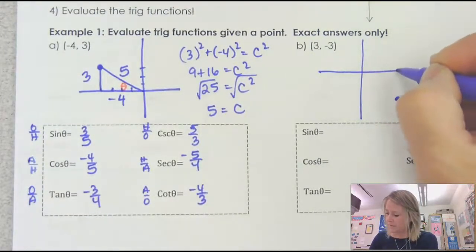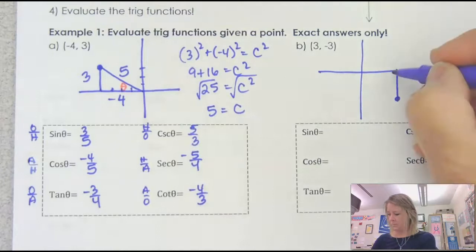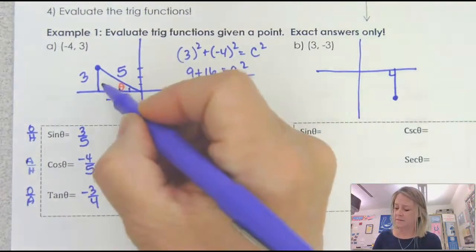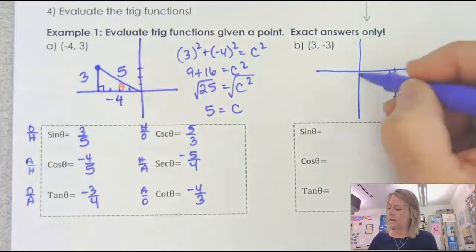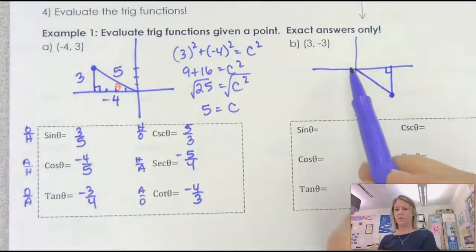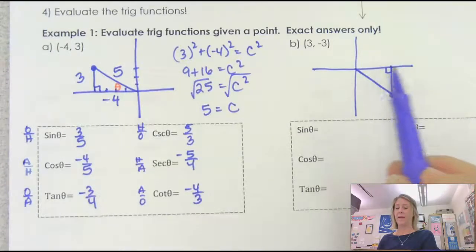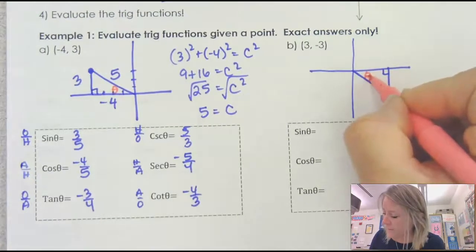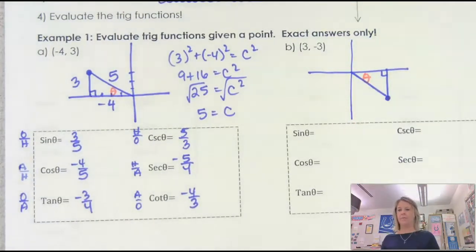So we're going to draw a right angle touching the x-axis. Put my right angle over there. And then I'm going to draw another one touching the origin. So again, always double check that your triangle is touching the x-axis. If it's not, then you did mess that up. All right, there's our angle.